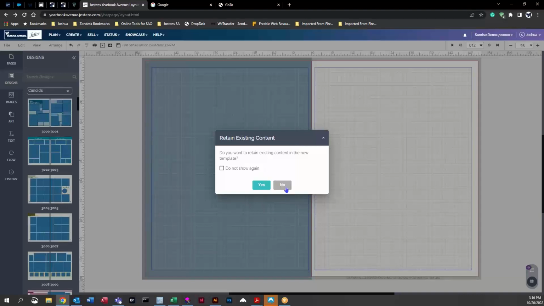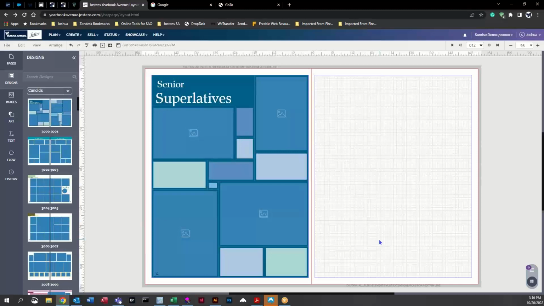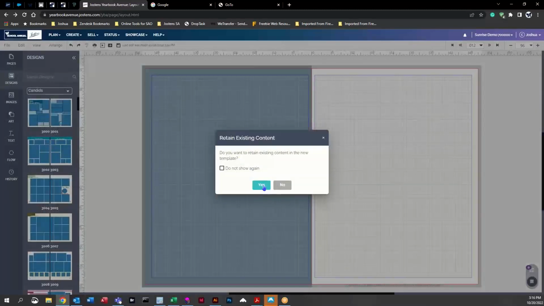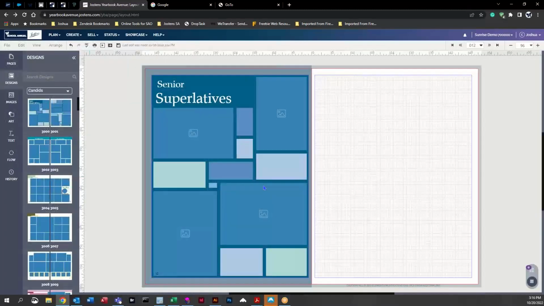If we say no, the background disappears. Now if we bring this over here and we say yes, the background stays. So by clicking no, everything that's already on the page gets removed. By saying yes, everything on the page stays there, mainly the background.